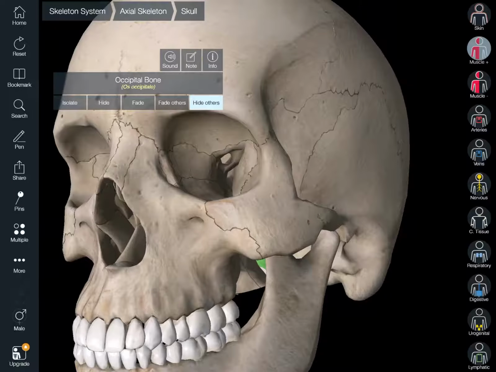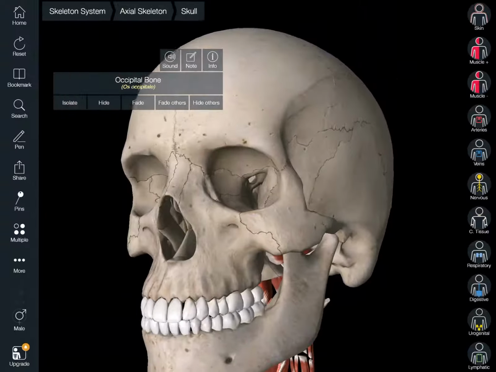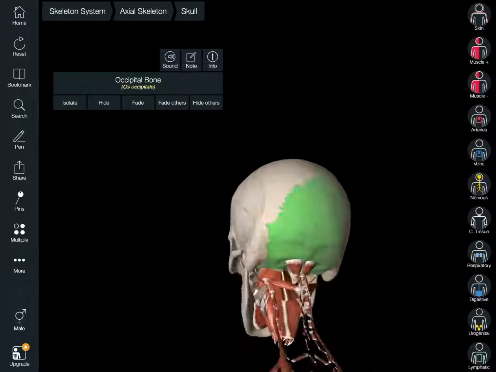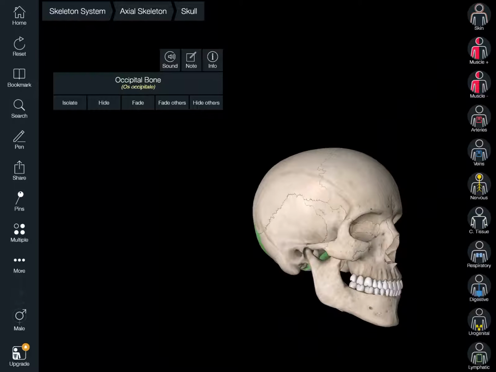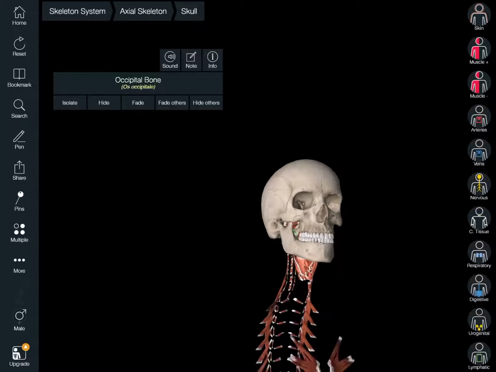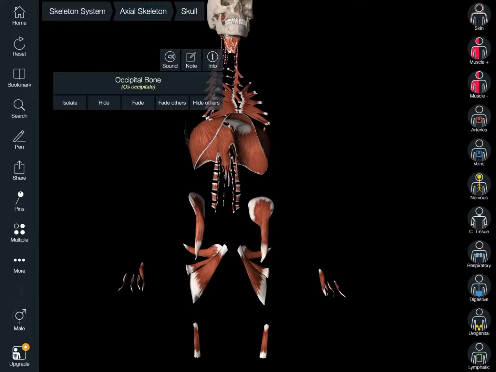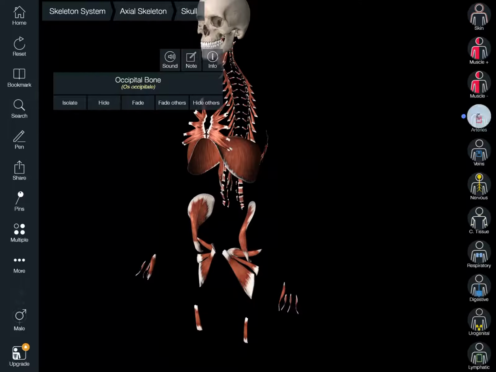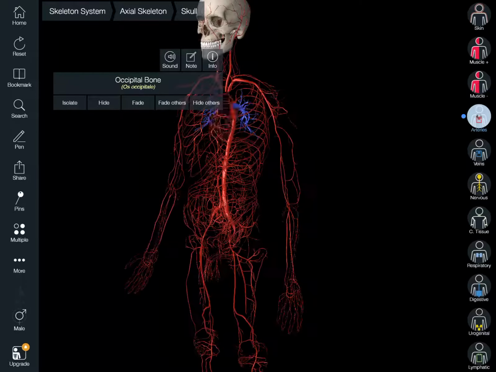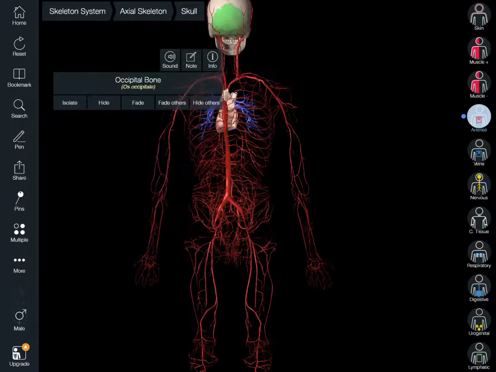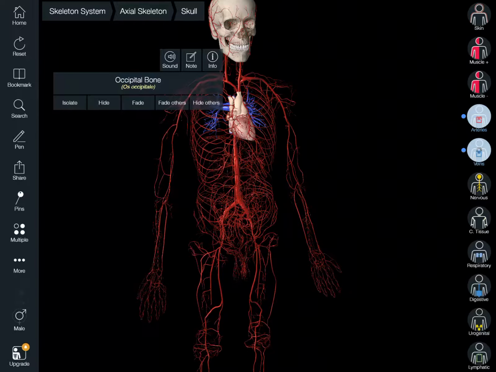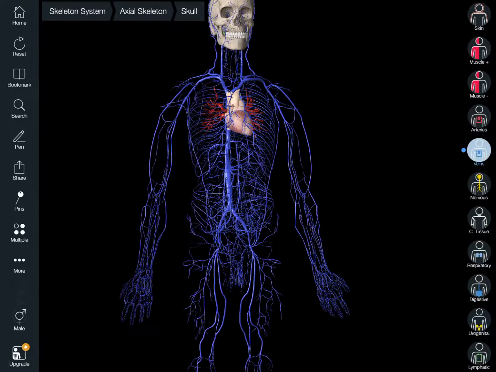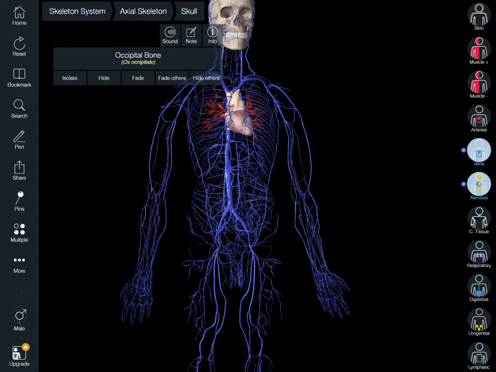Just remember, you have absolutely every other system. You have your muscular system here. It's amazing. Look at that. Let me just come out. Look at this. This is great. Let's click on arteries, and let's take away muscle. Here's your arteries. This is beautiful. What about your veins? Wow, amazing. Let's take away arteries. Beautiful. What about the nervous system?